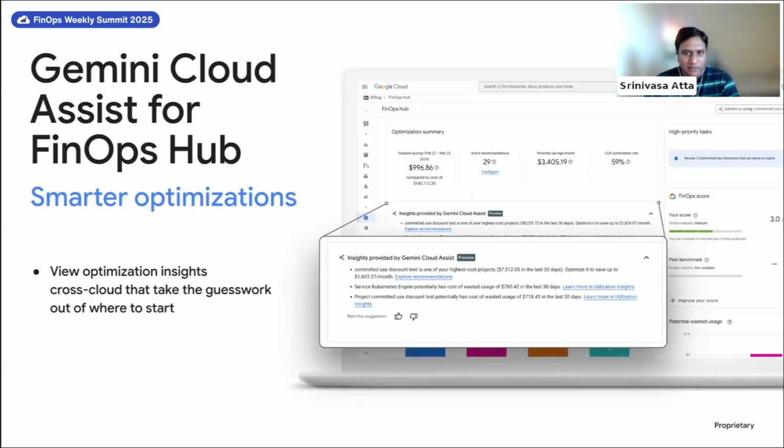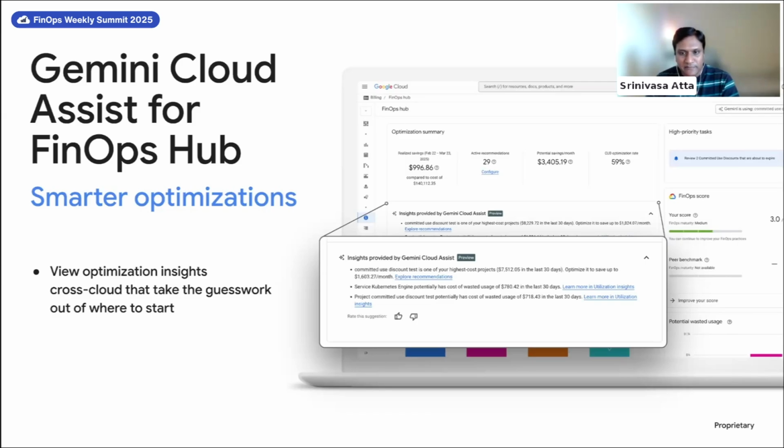We understand that sometimes optimizing your cloud can feel like searching for a needle in a haystack, right? Environments can be complex with hundreds or even thousands of projects, countless resources spread across different regions and services. The big questions always are, where are my biggest optimization opportunities hiding, and where should I start, on a specific project, a particular region, or tackle a certain service first, which can lead to analysis paralysis or missed savings.